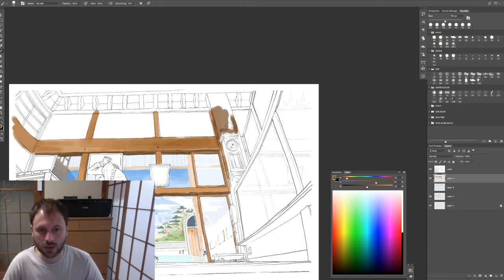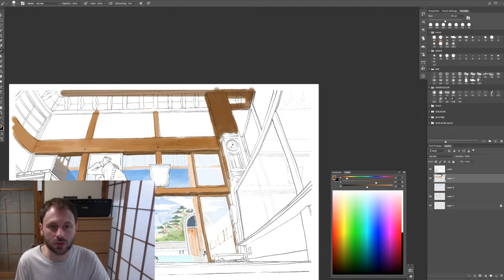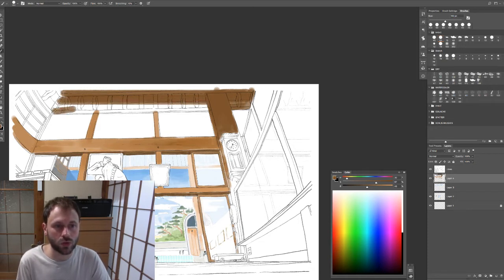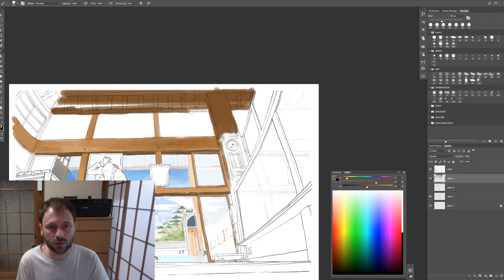And again, trying to paint exactly what you see with your naked eye is one of the ways that you can go with painting, but it's not necessary to be 100% accurate in what you are doing with this. So I would actually recommend you to go wild with colors and decide on a scheme that you think is proper for this scene, and then stick with it.